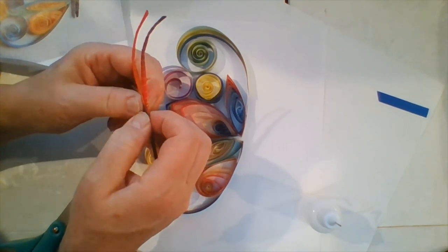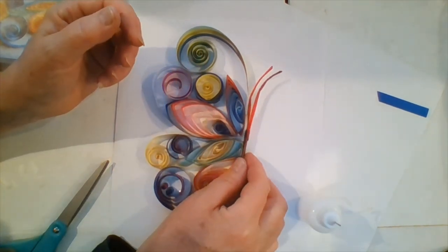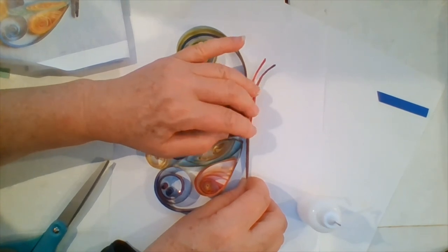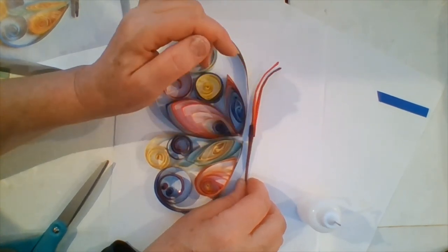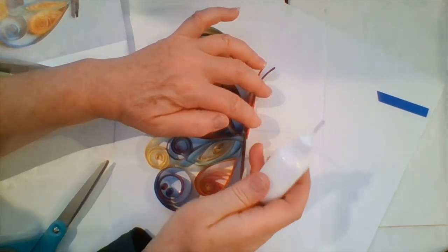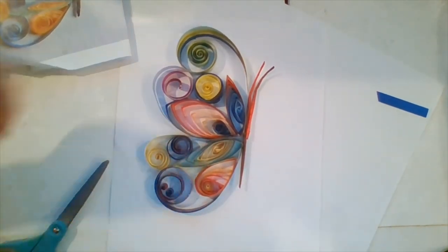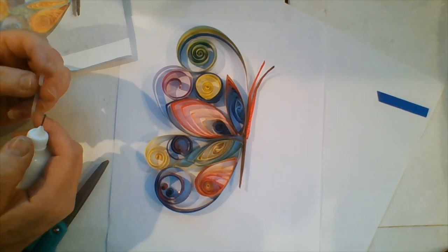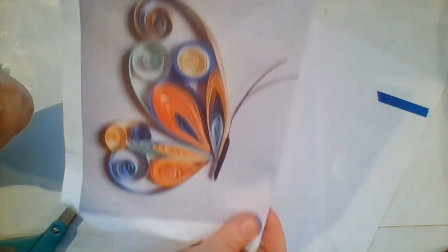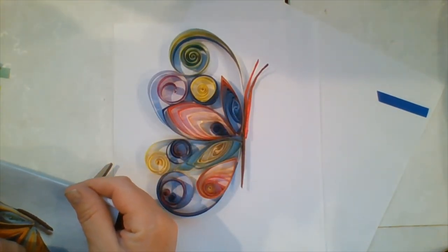You may want to just paper clip or whatever you got at home. A little bit of, okay, this one, you see what I noticed? It's just not flat. So I'm going to flatten it to the paper. Okay. Then, there we go. Nice big blob of glue and let it set. And there you have it. My butterfly. Which, okay, it's not that. But it's that. Which is just as good and just as fun.